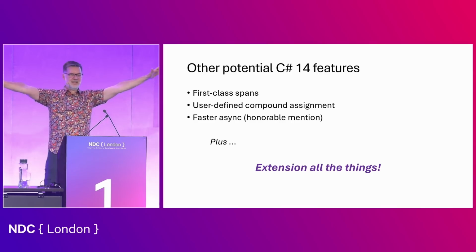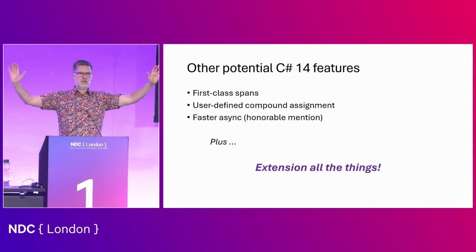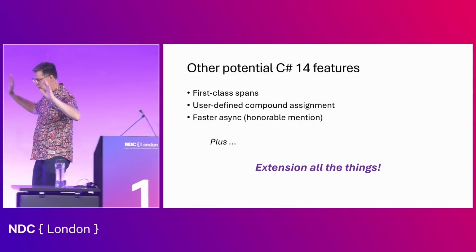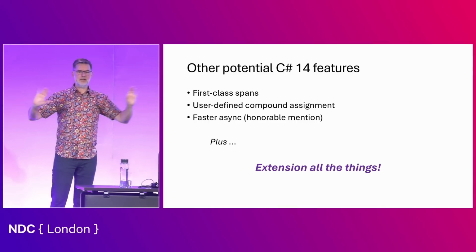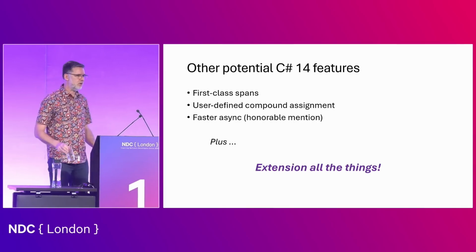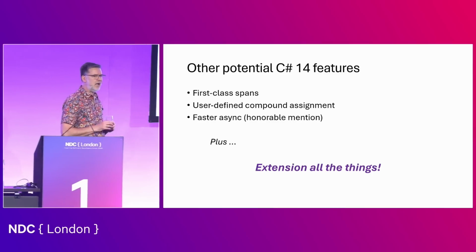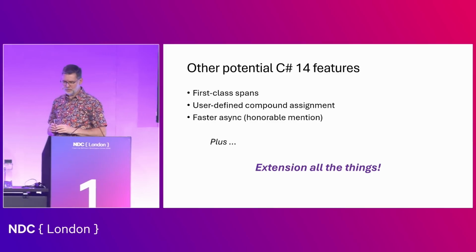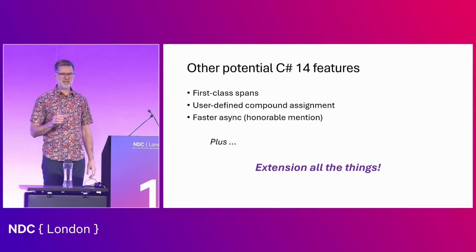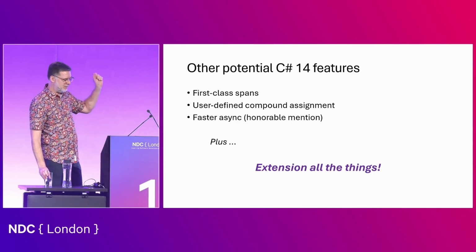Ta-da! Extension all the things is sort of the big feature that we're going to start on in C# 14 if we can. Since time immemorial, you've had extension methods, and that's it. And for as long as they have been there, people have been asking, okay, so what about extension properties? What if I want to make my extension method static? Actually, extension indexers, can you do that? And we're like, shouldn't be so hard. And then we try, and then we fail. We've tried and failed a number of times now. But this time we're going to succeed.